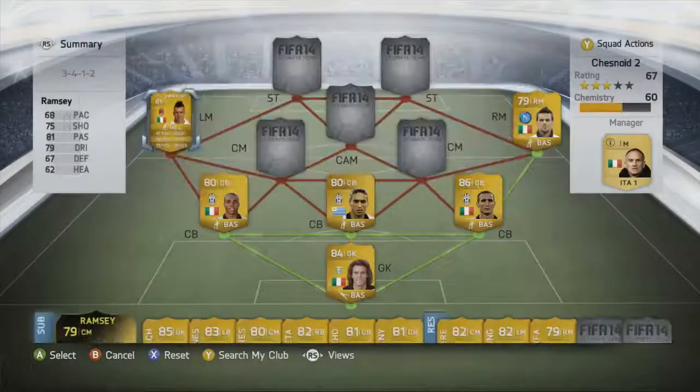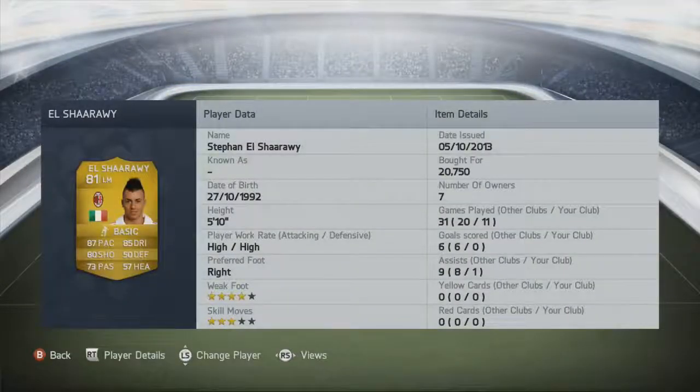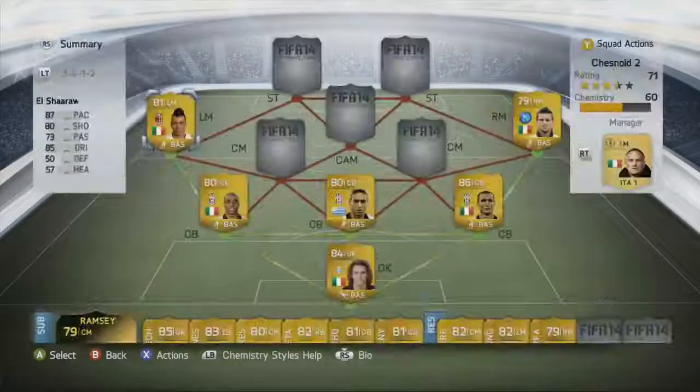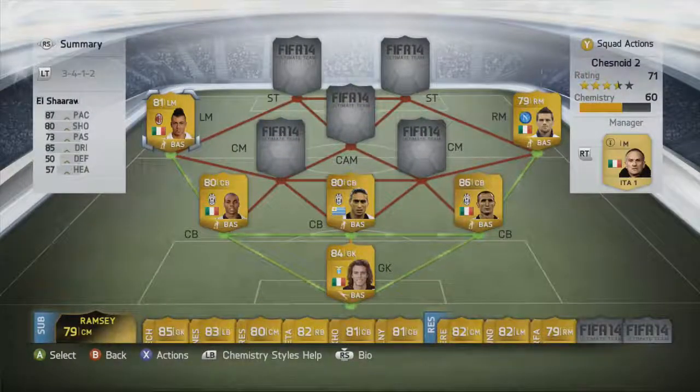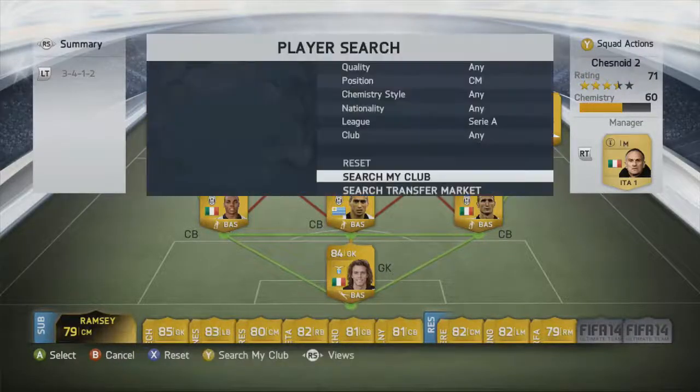Now, El Shaarawy is going to be the player we go for on the left-hand side. 87 pace, 85 dribbling, 80 shot, and 73 passing. I picked him up in a pack opening a few weeks ago, sold him on, bought him back again for this team. Hasn't had the same impact as he did for me the last time I had him, but still an extremely good player. Considering he has a high defensive work rate, you would presume he gets forward a lot, but he does track back a lot as well, and supports Ogbonna on this left hand side, and suits this team very, very well indeed.